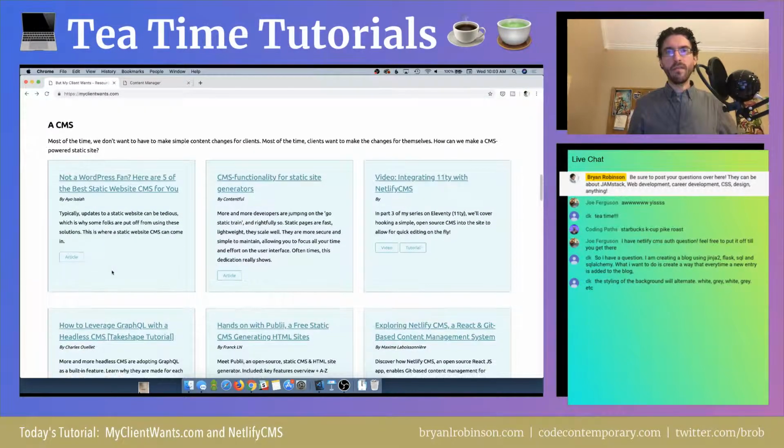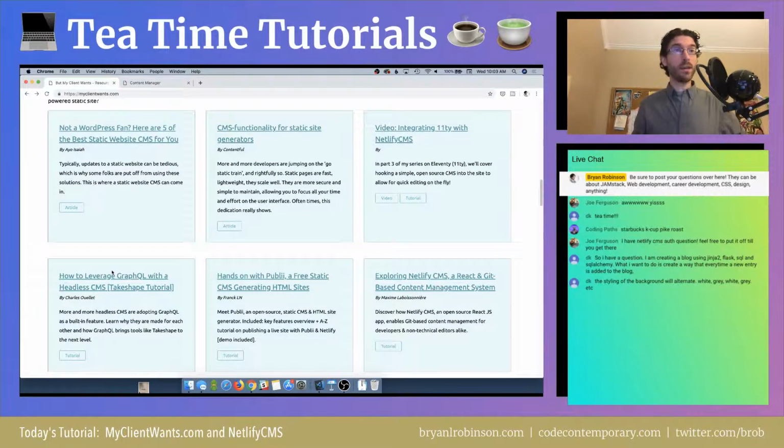I've got the fact that most clients want CMS functionality, and there's actually a lot of different Jamstack CMSs out there. Obviously, we're going to be talking about NetlifyCMS today because that is completely free. It's free as in beer as well as free in software. So it's something that I like to use for smaller projects. Ooh, I've got a little byline there that doesn't have a title. That's good.